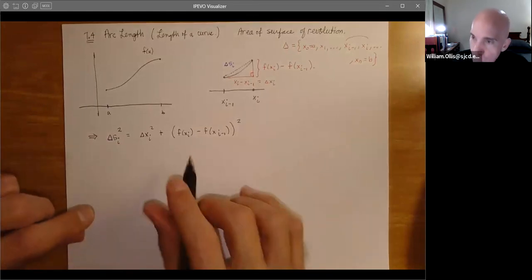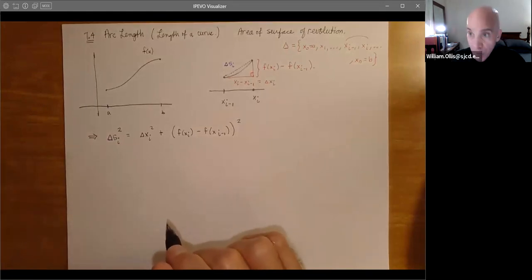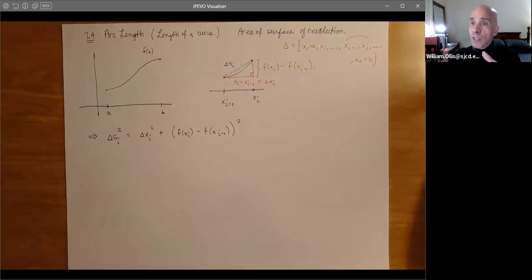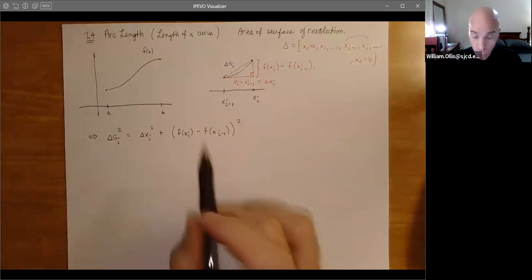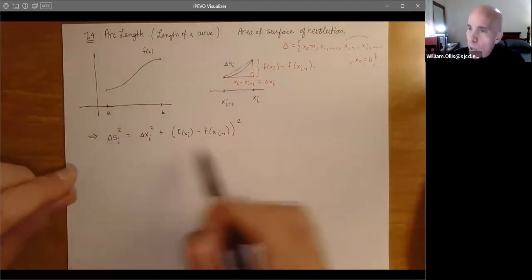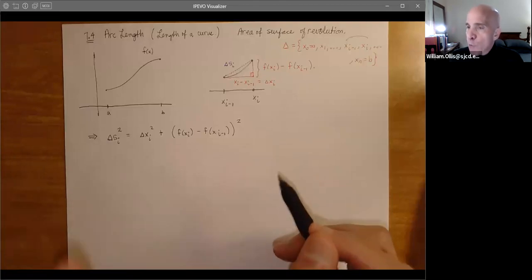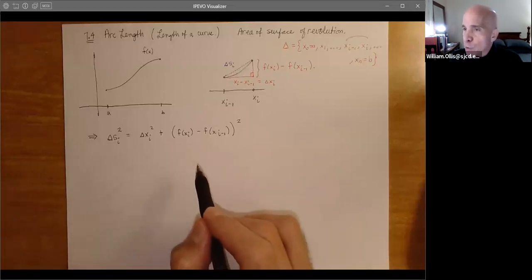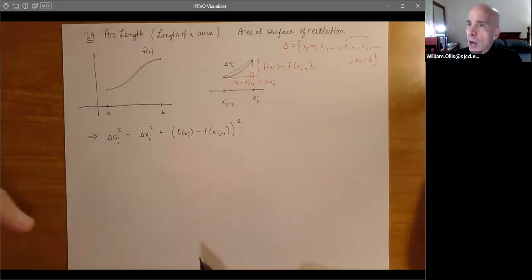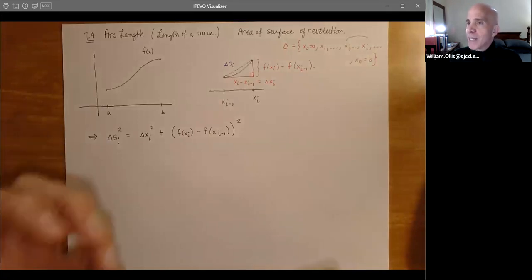So now at this point, this is kind of like what we did with the shell volume. We took the difference between two cylinders, one cylinder living inside the other, and that created the shell. So we look at this and say, okay, well, we've done that part. So what's the basis now for what we need to do? Well, we want to factor this and then use the mean value theorem from calculus 1 to get a better expression, something that we can use.